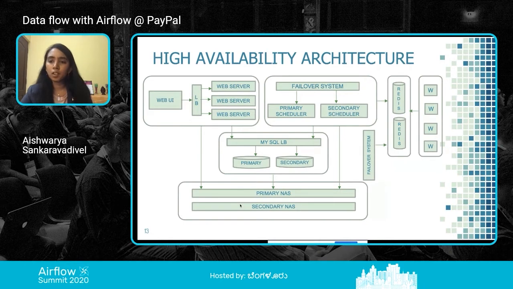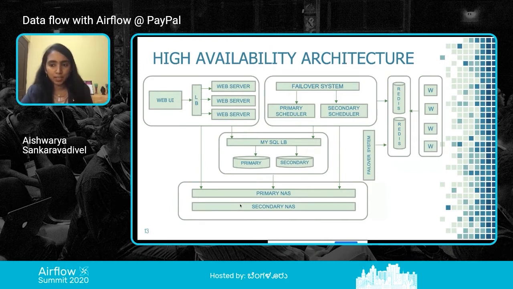And here, the main concept that we adhered to was redundancy and disaster recovery as we speak about high availability. Especially when you are planning to productionalize Airflow, I would request you to sincerely think about how to make the infrastructure highly available, and also geographically spread regions for our failover systems.